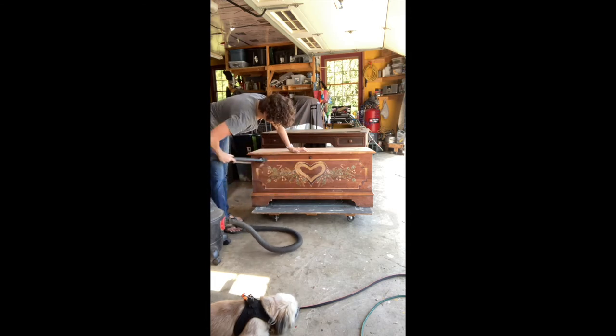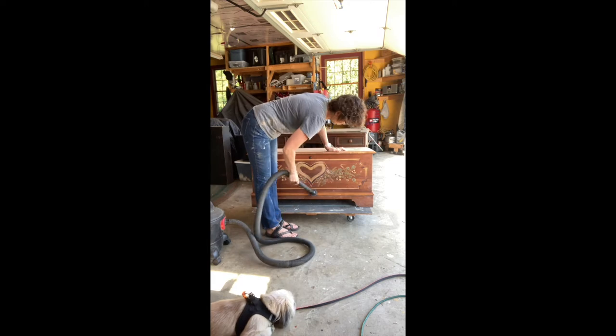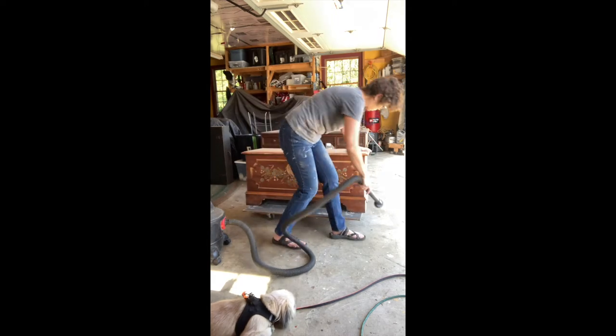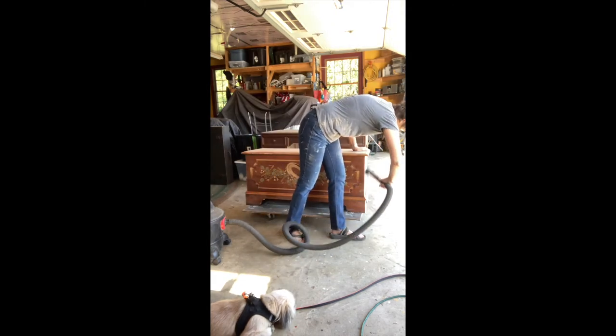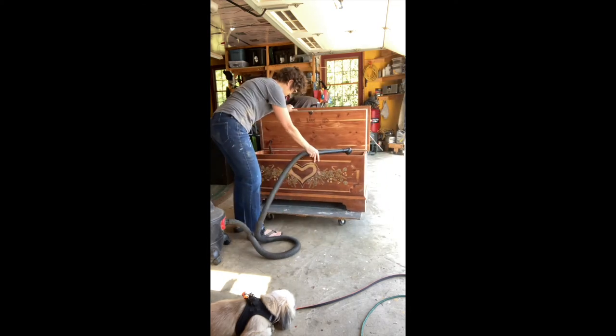You can see here I'm getting all that dust that's laying on top of the decal part of the Hope chest. I even lifted this up and I vacuumed underneath. There were a lot of cobwebs underneath the Hope chest, and I got all those with the shop vac.